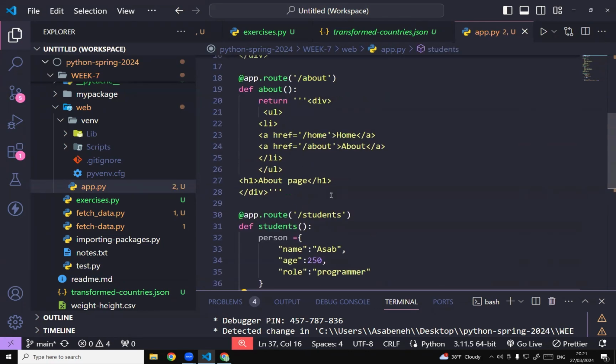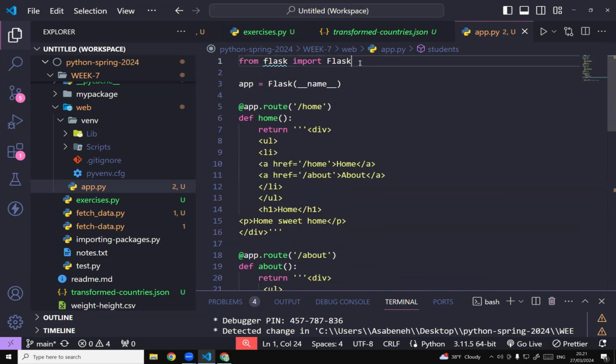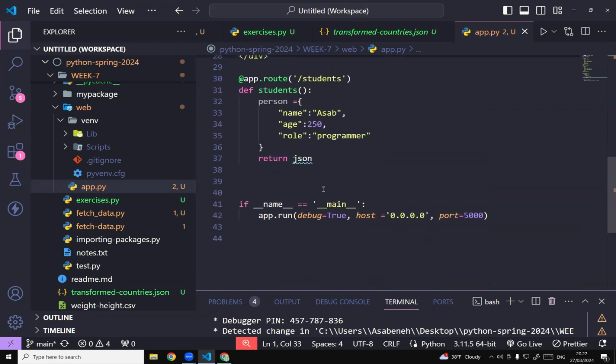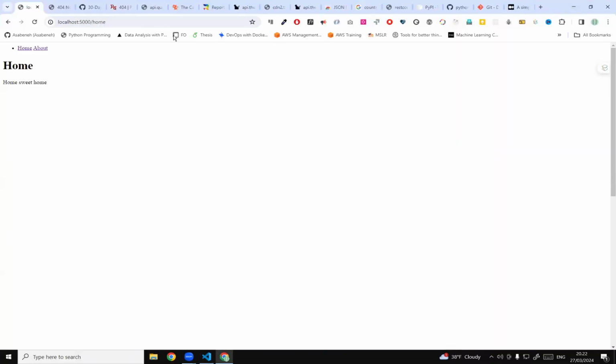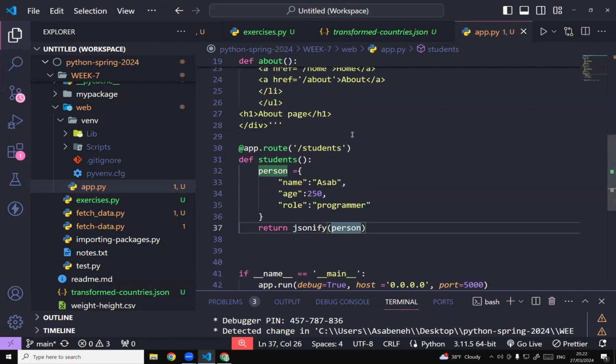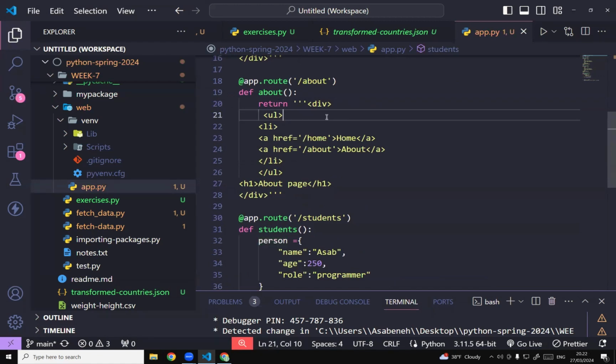So actually we can import jsonify. I think the name is jsonify. So from Flask again, from flask import jsonify. So when we return jsonify and then the person. Okay, let's see. But we don't have that route. So we should have that route again.